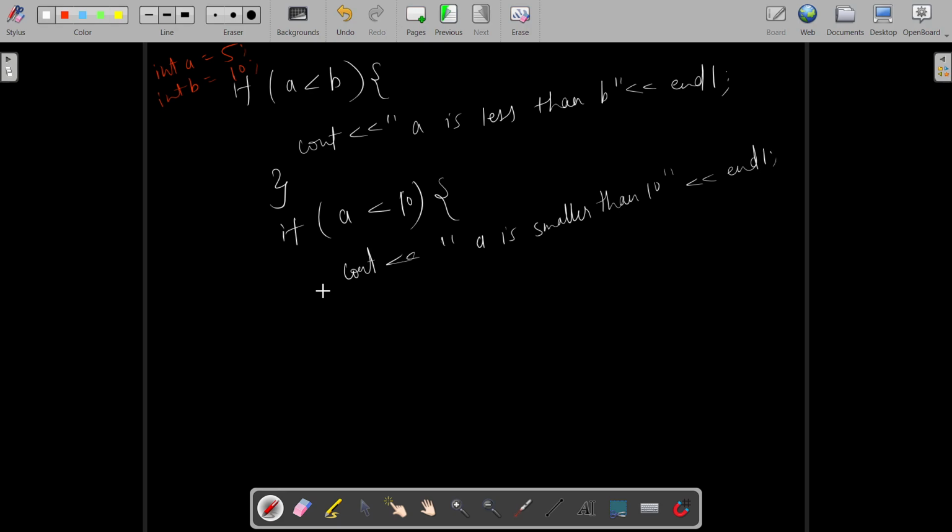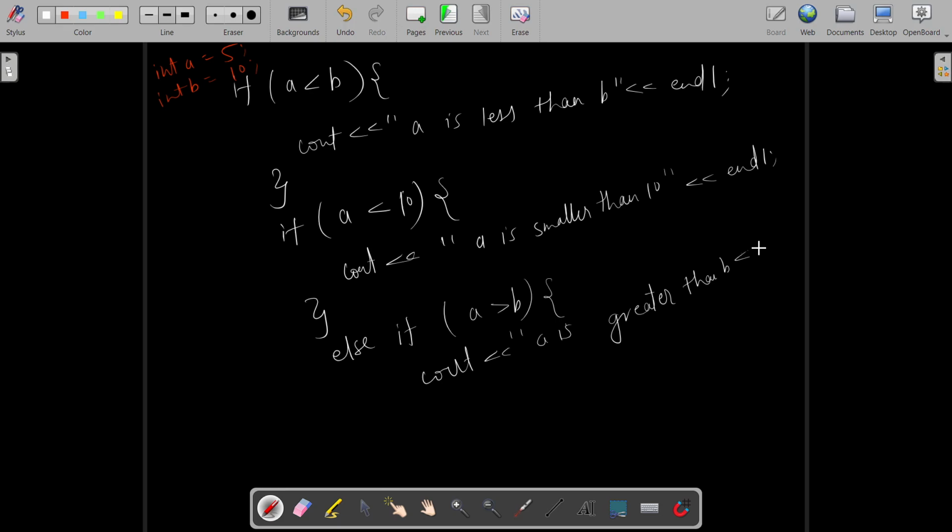And let's say now we use else if. Else if a is greater than b, then we try to print "a is greater than b".